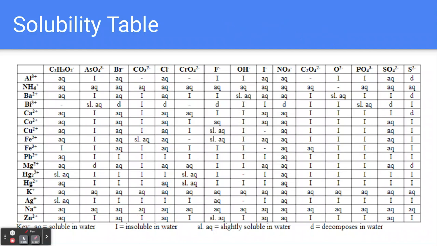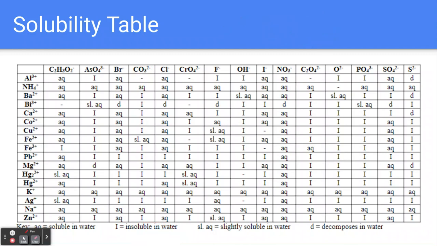Let's do another example. Let's say I want to deal with calcium carbonate, CaCO3. I'm going to find my calcium and my carbonate. When I come here, I have an insoluble product, which means that it is a solid in water. If you want to make that note to yourself down here, insoluble just means a solid. We don't deal too much with slightly soluble or decomposition. Those are not super common substances that we're dealing with.